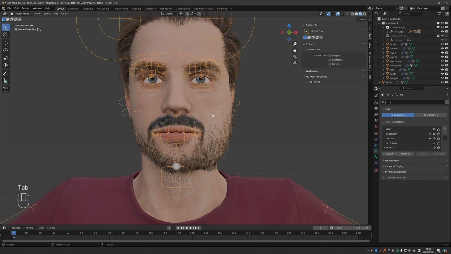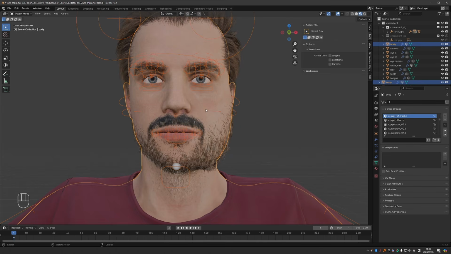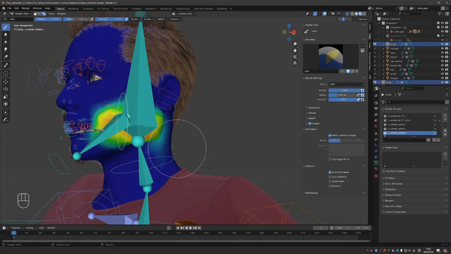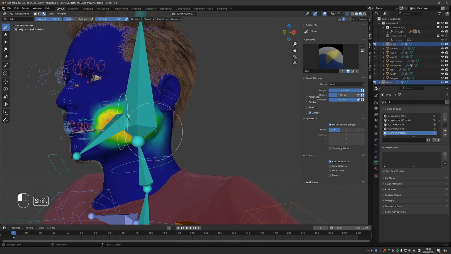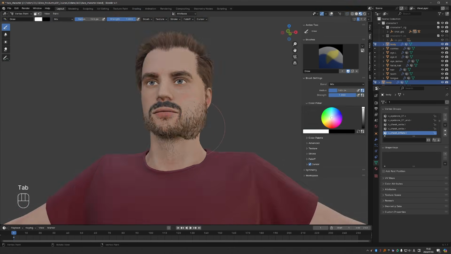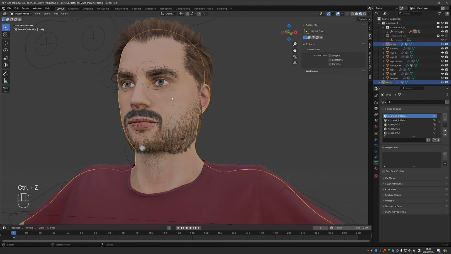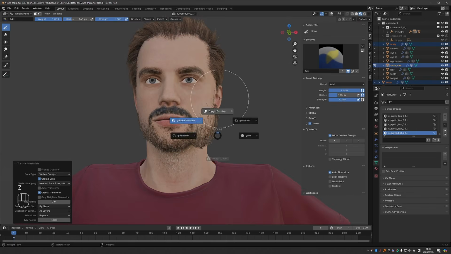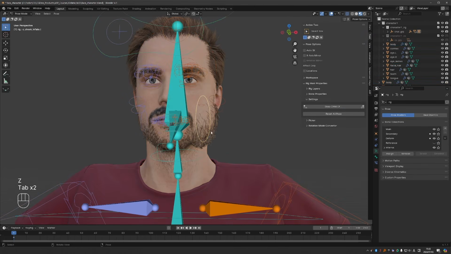It is a little bit too strong, so I can shift select the face, go to weight paint mode, alt click on this control here, and remove some influence, and also hold shift and smooth the influence. Now I'm going to transfer the weights for the facial hair again. And here's the cheek puff. I think it can be improved, but let's keep going.